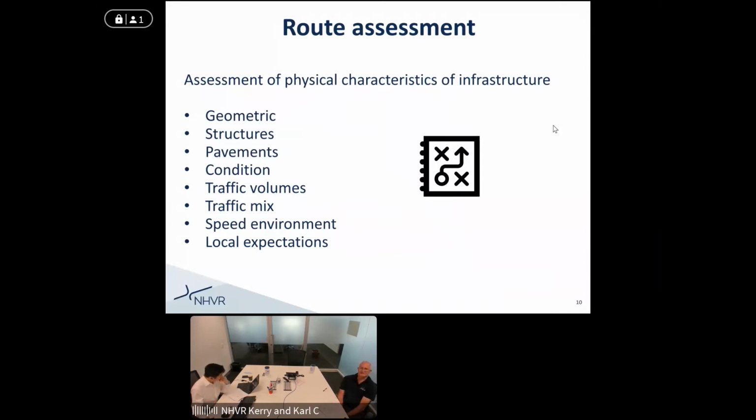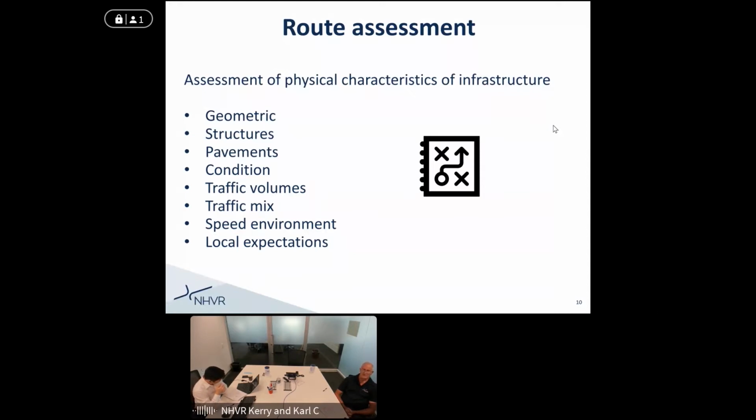The other thing we're going to look at is route assessment. So it's assessment of the physical characteristics of the infrastructure. So you look at the geometric. So you're saying, what's the lane width, what are the curves like, are there passing opportunities, are there intersections, is there interaction with rail or some other things? What's the design? With structures, span, design, construction, age, existing vehicles, pavements. What's the pavement design, or lack of pavement as in unsealed roads? What's the width? What's the available room on there?